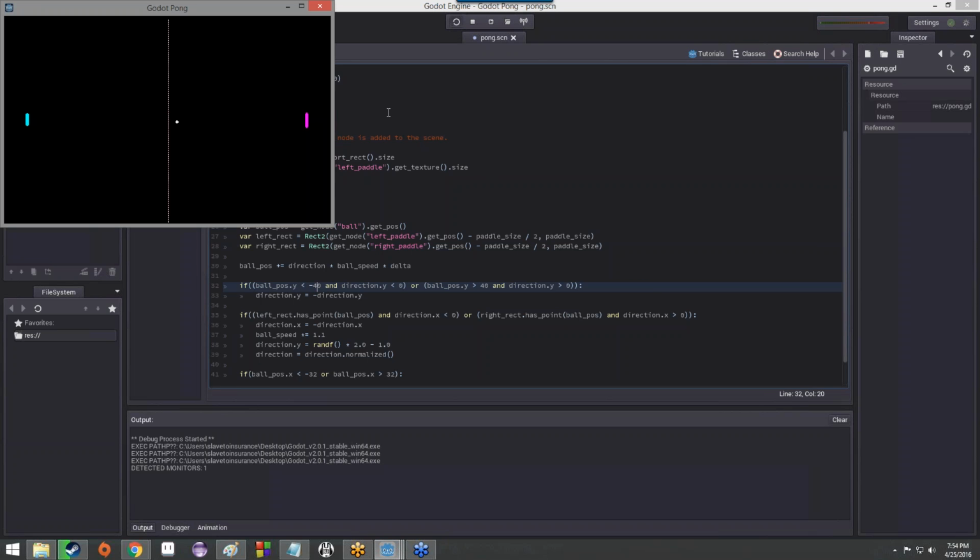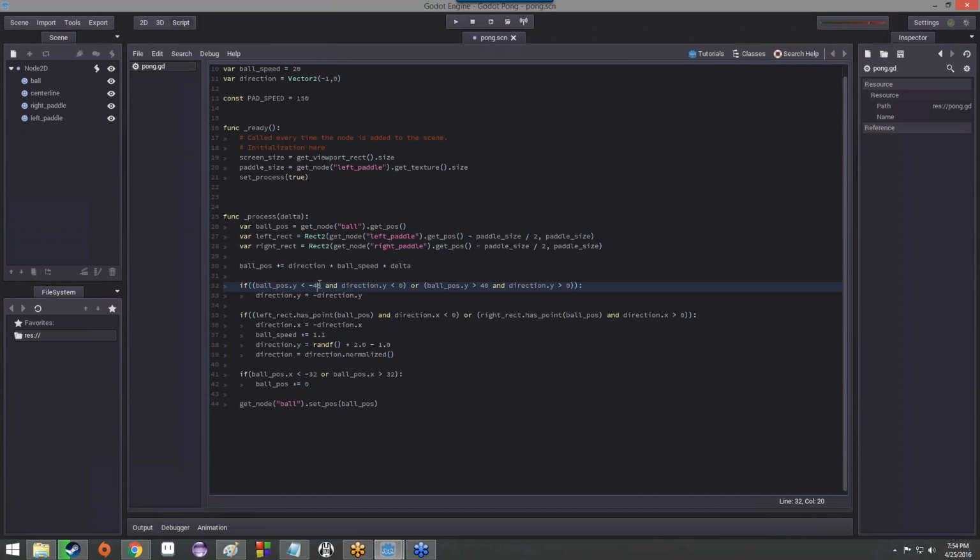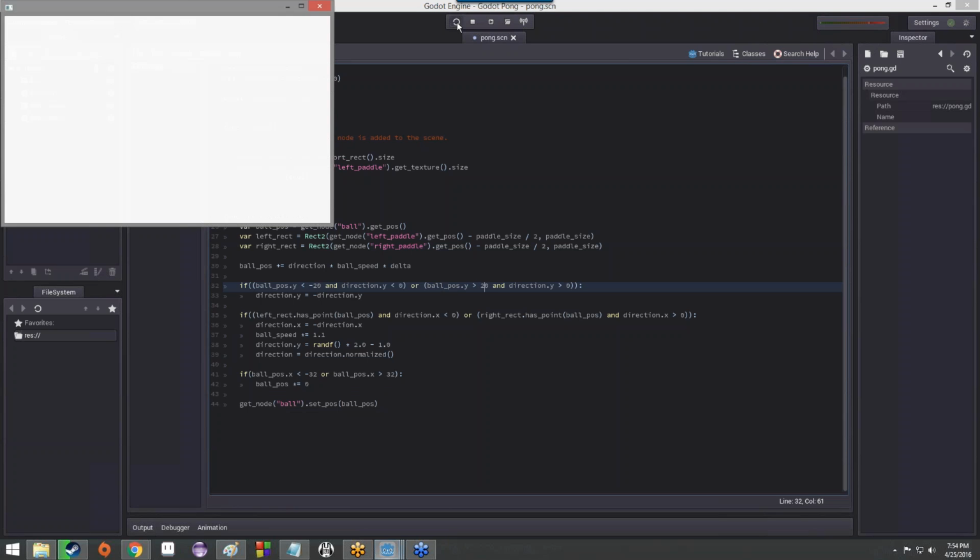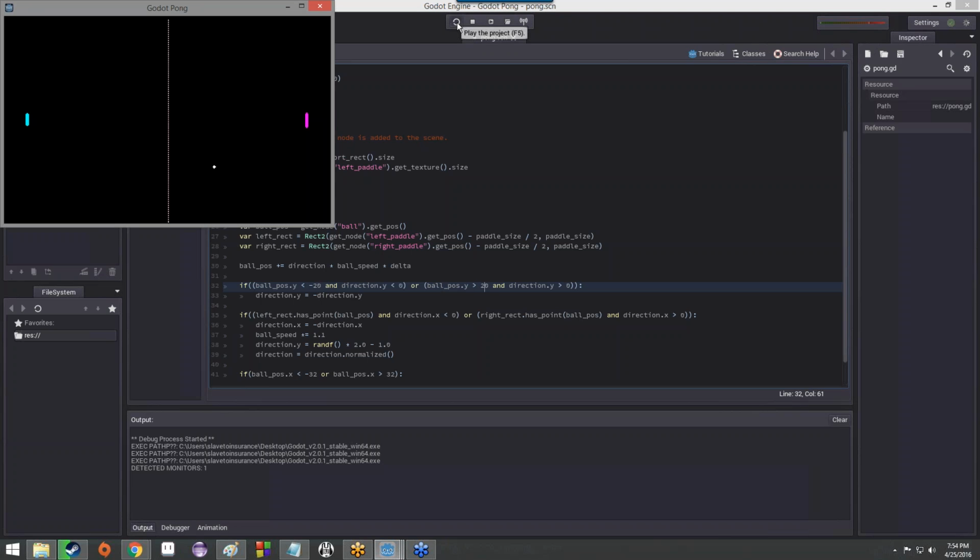So now, there we go, we should see it bounce off the top of the screen. No, it doesn't. It's 1/20th. No, it is 1/10. I'm doing math wrong. I'm bad at math, everybody. It's kind of disturbing for a computer programmer to be bad at math. But here we are. Okay, so that's a little bit smaller. So that's a little bit too small. Also, the paddles are way too large, the actual rectangles for them.